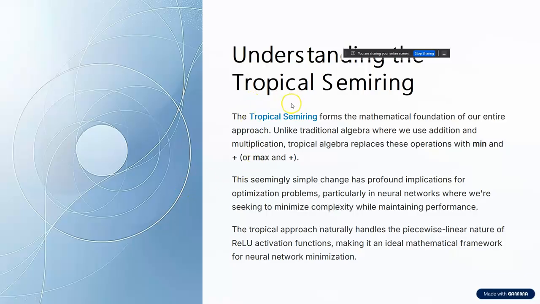Now, what are tropical semi-rings or tropical algebra as a whole? I'll give a gist of it before I start actually teaching the material. I want two things in your mind. Wherever you see a polynomial, you're going to almost blindly apply this one rule: you're going to replace your multiplication with addition, and you're going to replace your addition with the max function. So addition and multiplication over here, we replace with minimum and addition, or with maximum and addition.